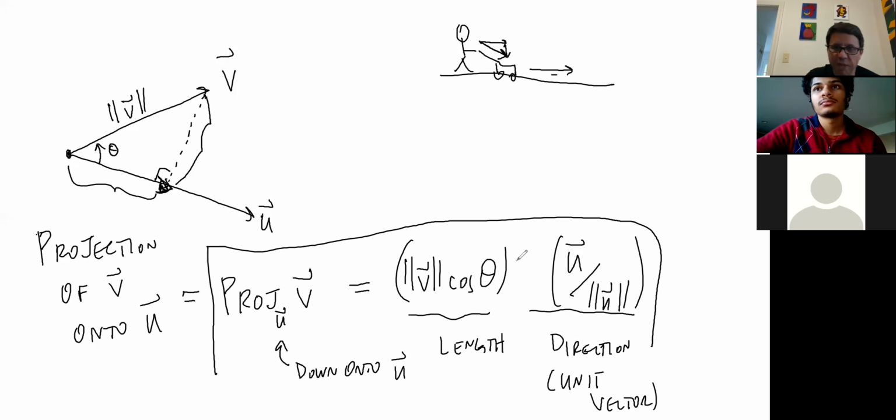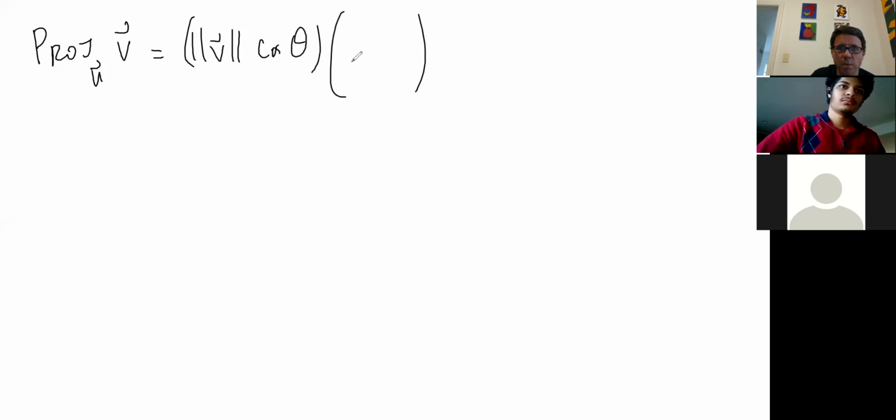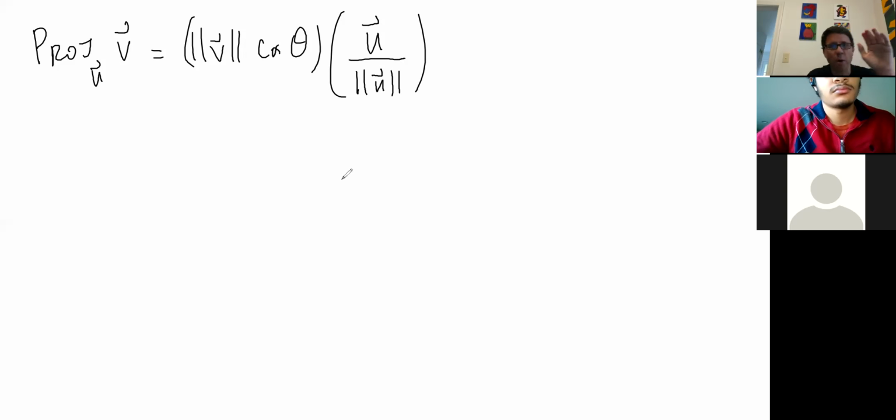And it's got a lot of pieces to it here. You've got U, which is a vector. You've got a length, which is a number. You've got this, which is a number. And then you have to figure out what the cosine of the angle is. So, I'll rewrite that on the next slide so it's not so cluttered. The projection of V down onto U is the length of V times the cosine of the angle. That's a number, so all that's just a number. And then we have a vector, and it's divided by a number. So my favorite stuff, no numbers yet, just all symbols.